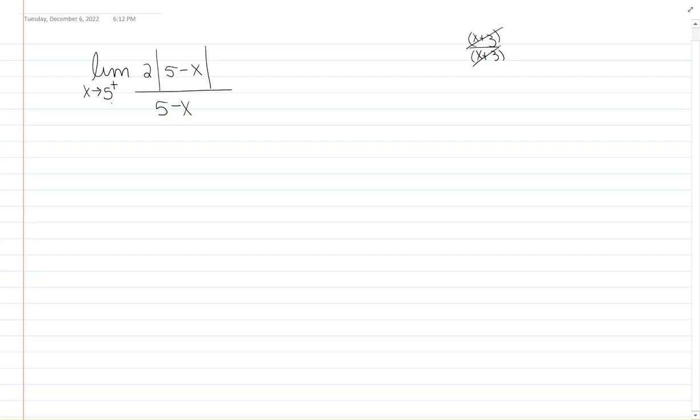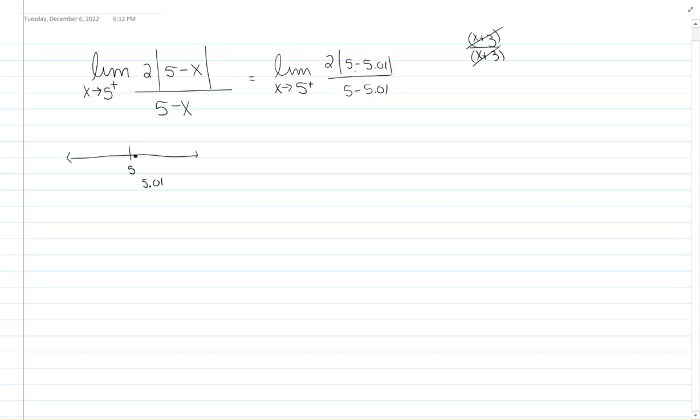So because you're coming in from 5 to the right, think about the right side of 5. All right, so you're over here like at 5.01. Let's just think about that. Then I'm going to write this up and we'll figure it out a little bit easier, or not easier, but just using calculus. So the limit, if you think about this as 5 minus 5.01 over 5 minus 5.01.